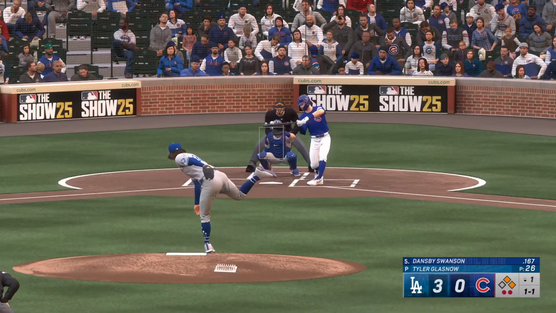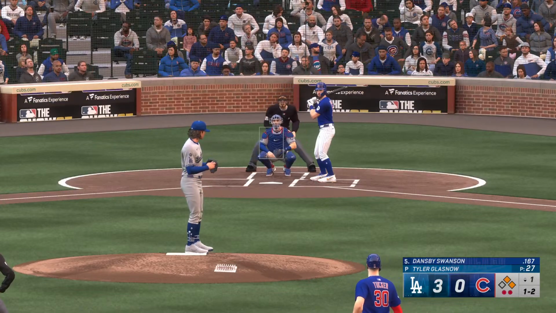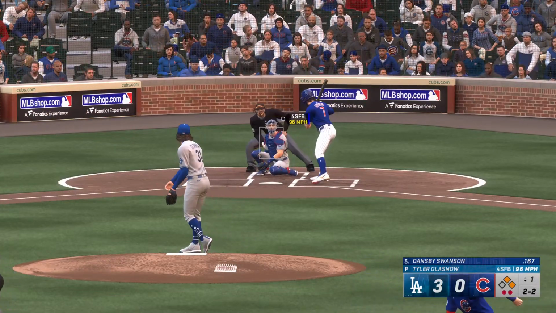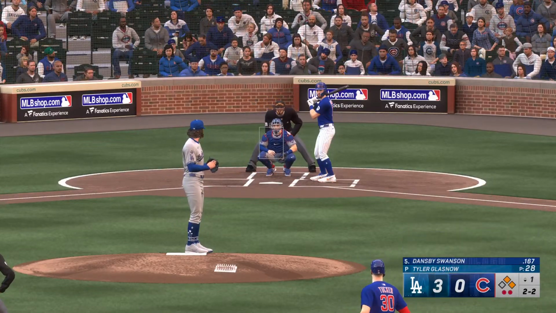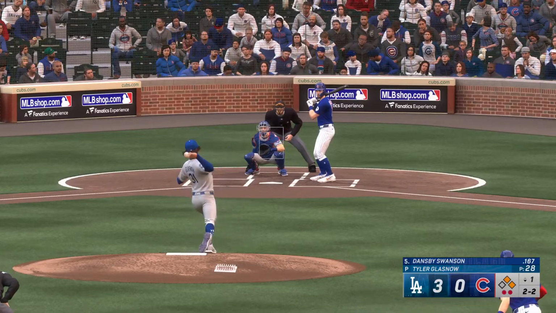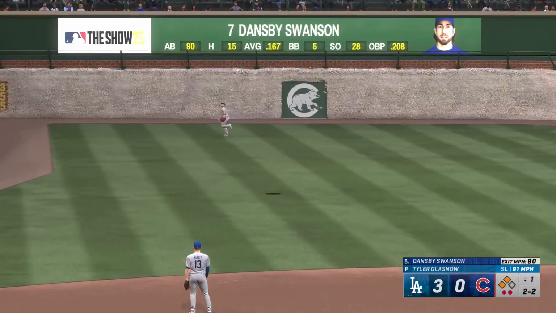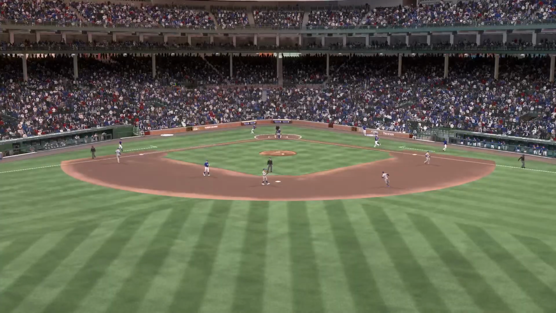Glasnow ready and deals. And there's a foul ball. And there's a ball. Tucker on second. 2-2. Suzuki on at first with 2 down. Swing and a high fly ball out there towards left field. And that is the inning.